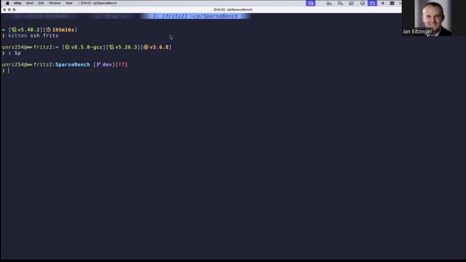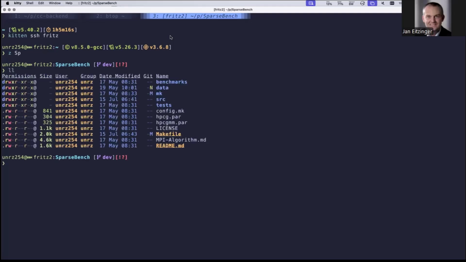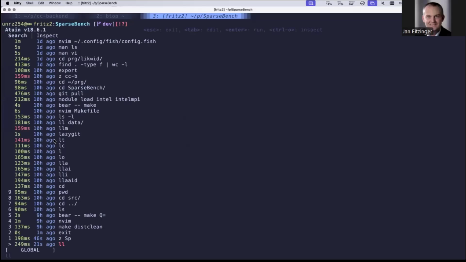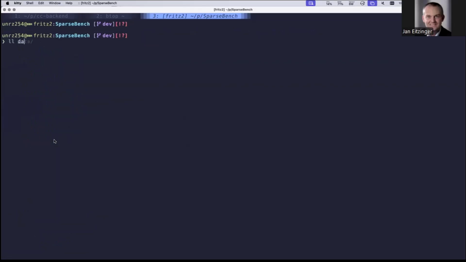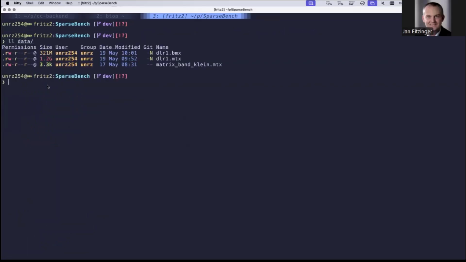So first of all, ETSA, what is it about? You have first colored output. You have additional information, like for example, you have Git information. If it's a Git repository, you see that some of the files are modified or new. You see the data size in a readable format without using any additional flag. And we could do this here on data. It also colors according to the size, which is not bad, I think.